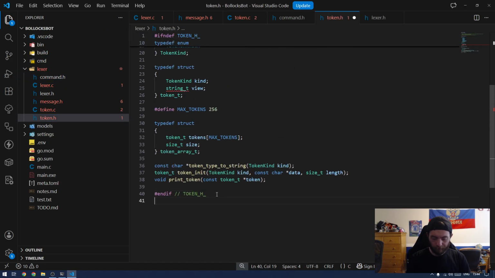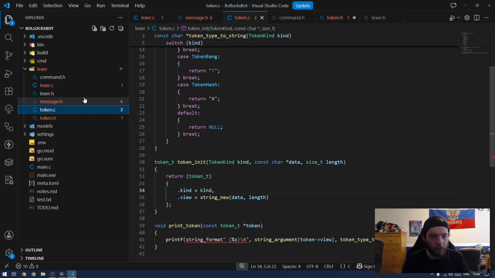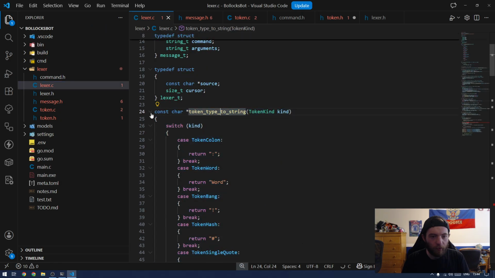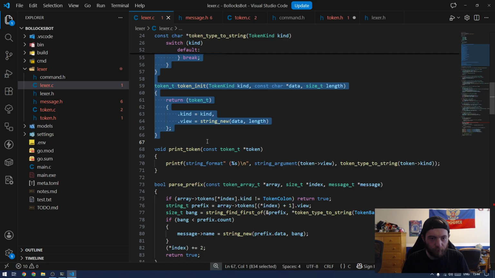Okay, so let's do, where is command.h, we didn't get to yet. Token.h. If def token implementation. Go to lexer. Token type to string. Token init.